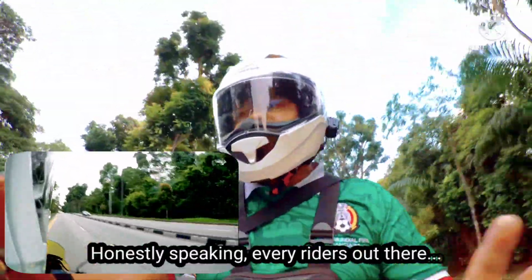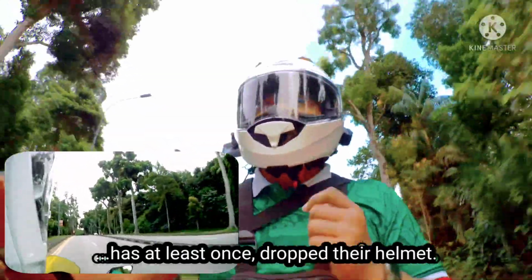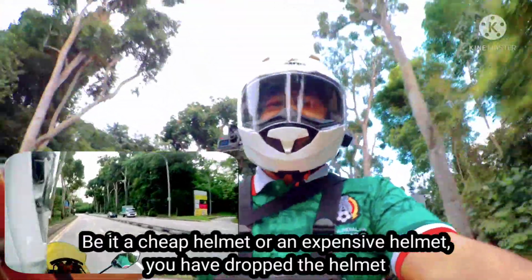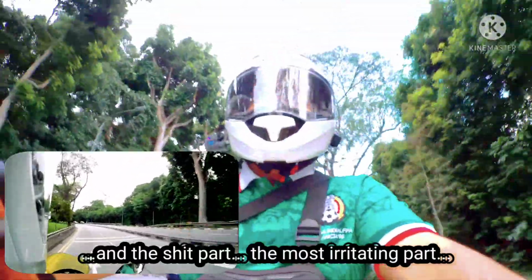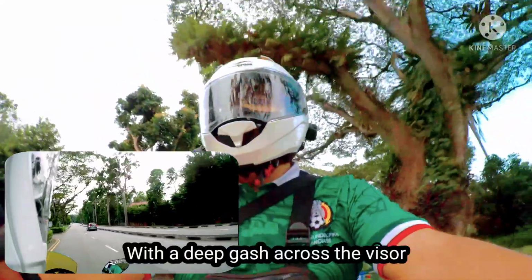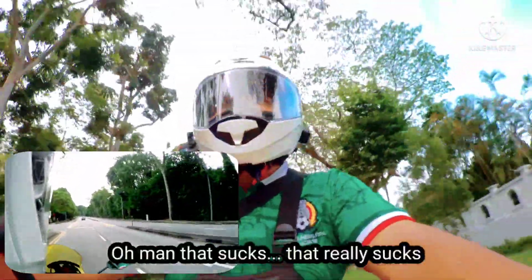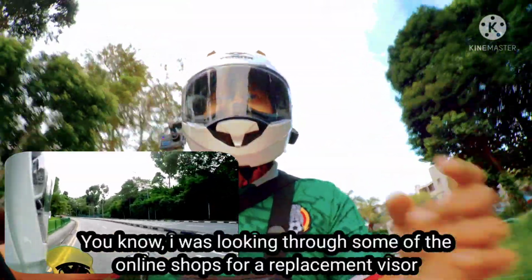Honestly speaking, every rider out there has at least once dropped their helmet. Be it a cheap helmet or an expensive helmet, you have dropped the helmet. And the most irritating part is when your visor is scratched with a deep gash across your vision. Oh man, that really sucks.